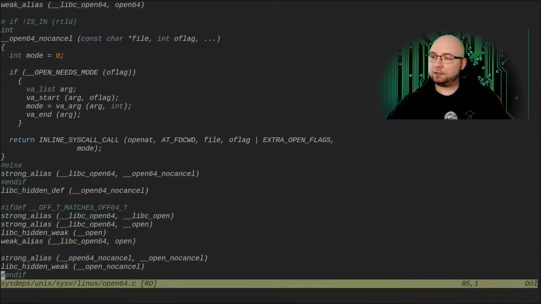We can see that there is some weak alias from open to __libc_open64.